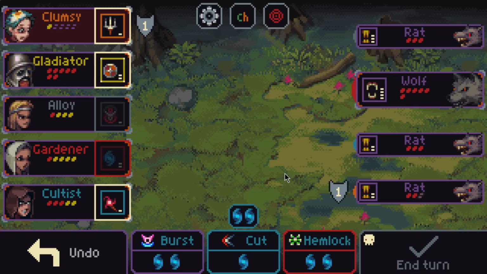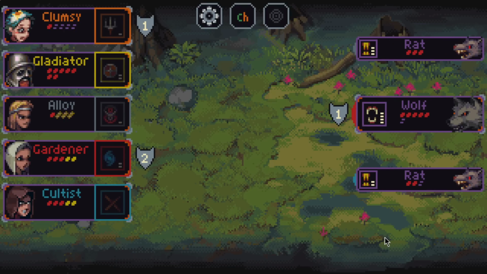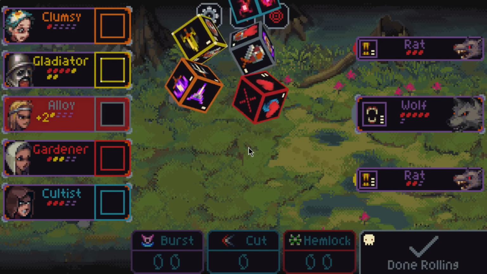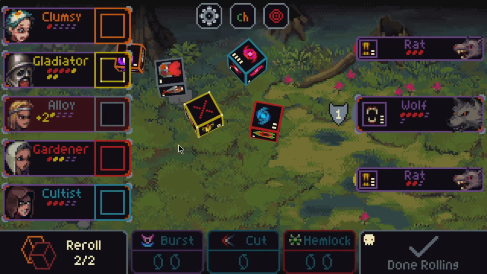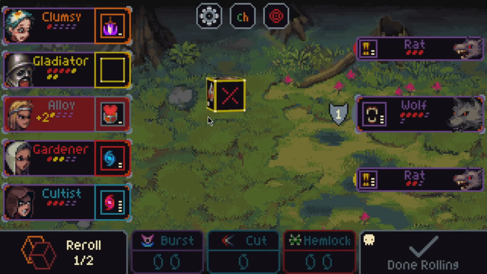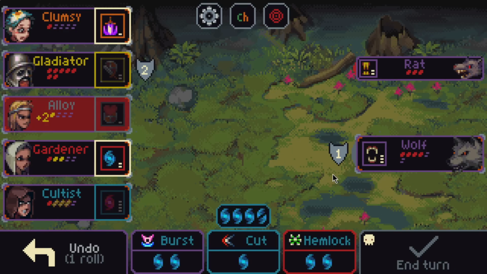I do not like how hard I'm having to work to get out of the start of the run here, but such is life, I suppose. I'll go shield on Gardener. Clumsy Alloy, really just a match made in hell. Wow, I am shocked. And we get the heal shield 1 here for Clumsy to potentially get to live. I think maybe I have the kill.